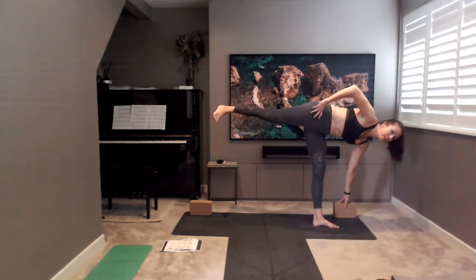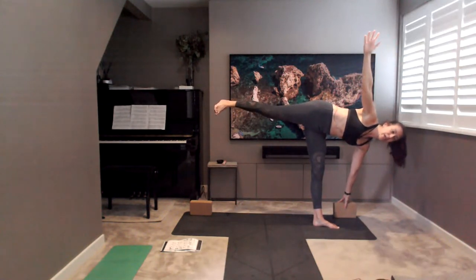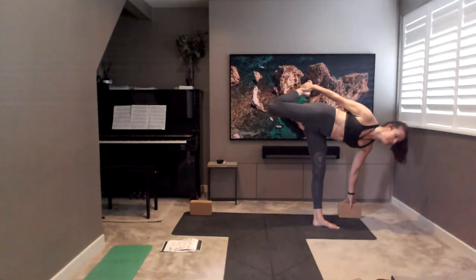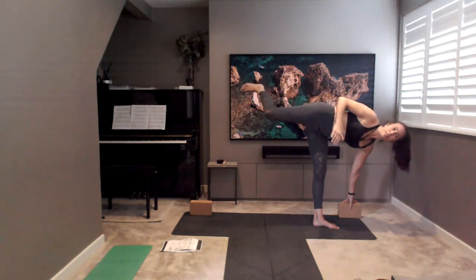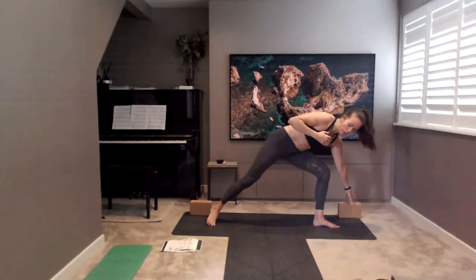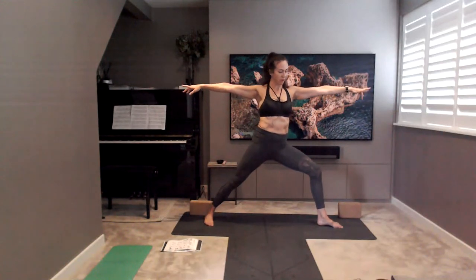Leg no higher than hip height. Arms open to the side. If you want to grab hold of the right foot with the right hand, go ahead. Keep the chest open to the side. Look up. Extend and reach the leg back if you had hold of it. Bend into that front leg as you, with control, come into that warrior two, Virabhadrasana.